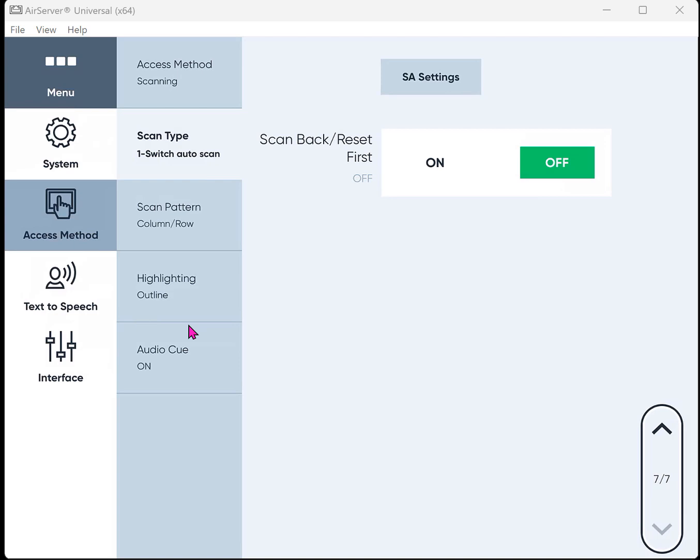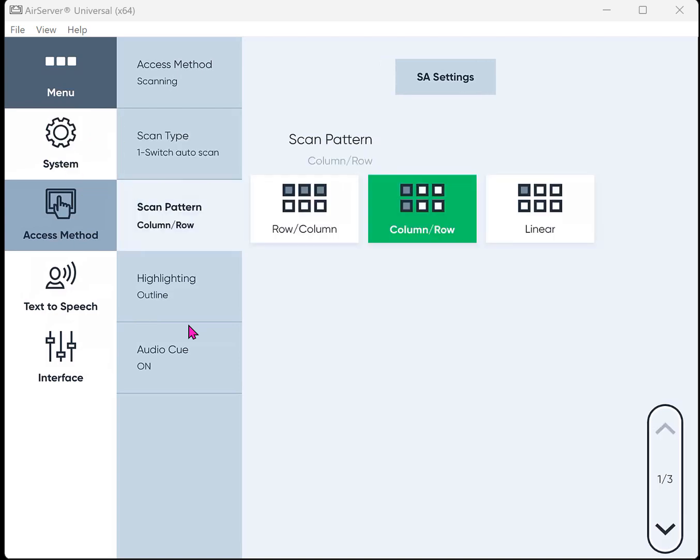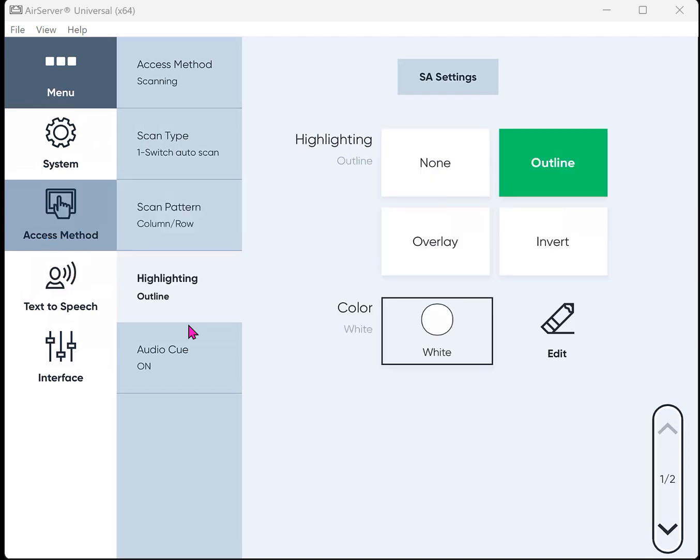If we go back over to the left, we can also choose a scan pattern. So you can decide if you want to do row column or column row for auto scanning, or just plain linear, just one item at a time. Below our scan pattern, we have highlighting options. So we can choose to do an outline, an overlay, inverted, and then we can choose the color of that outline.